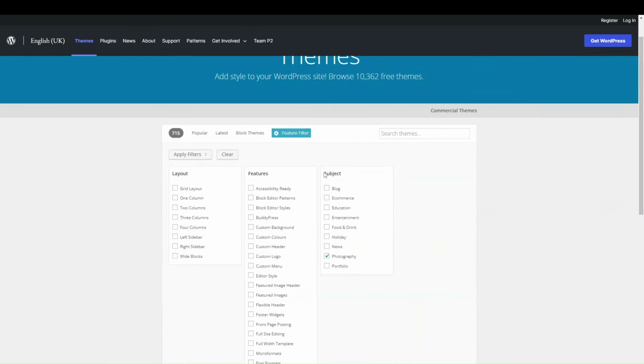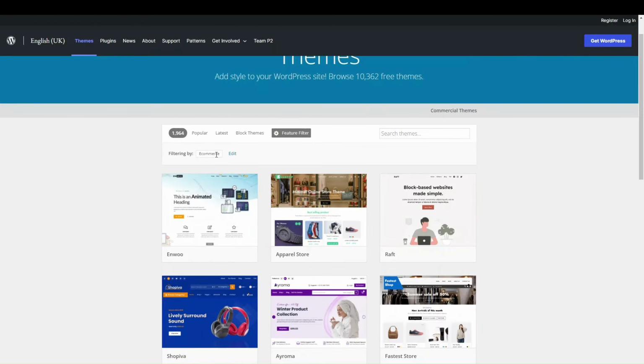As you can see, the reason why it's different is that a website for a blog might be laid out completely differently to a website that's for an e-commerce, because both of those themes will focus on different things. The blog themes will focus on what's the best way to display written content to the user, and the e-commerce themes will focus on how to display products nicely in a way that catches the user's eye.